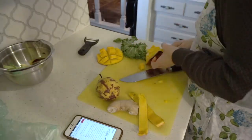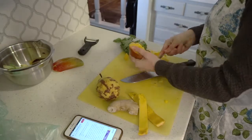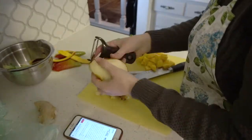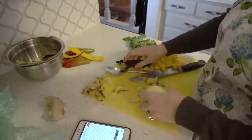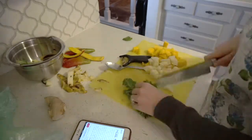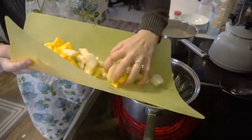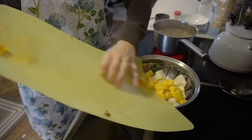I just made it again yesterday, and I doubled the recipe, and I do think it's a little bit better. So I recommend following the exact recipe. I think I added a little bit more kale the second time around too, and it's not nearly as sweet, which I really like for Riley. You know, it's all healthy foods, but I just try to keep her sugar intake down, even if it's natural sugars.